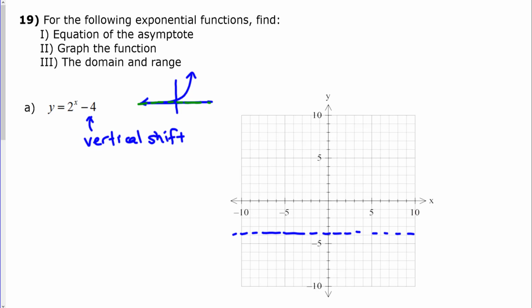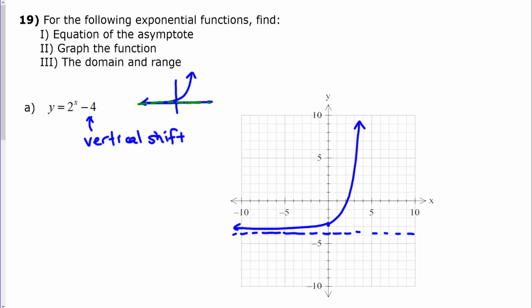The base, don't worry about the base. It's going to affect what the graph looks like, but in such a way that's not easily depicted in the scale that you have here. So no other changes are made. And remember, the graph passes through the point that's just 1 unit above the asymptote, and it's going to be on the y-axis since it's not shifted to the left or right any. And the graph grows exponentially this way and goes closer to that asymptote this way.